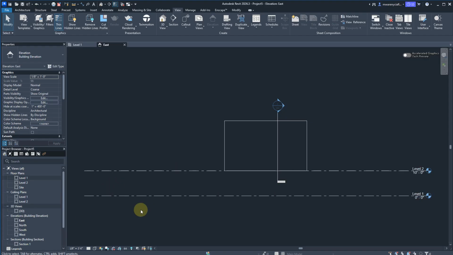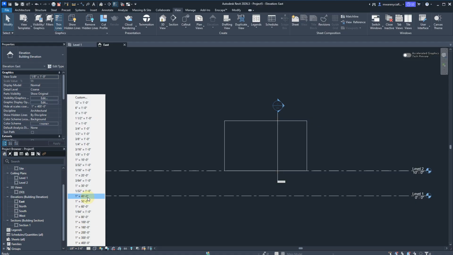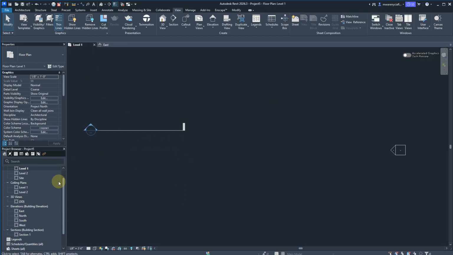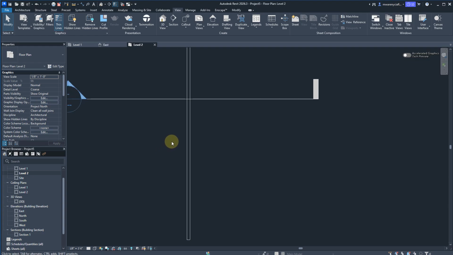While we're in here, we have a couple options down in this bar as well. So this is setting the scale of the drawing. That becomes important when we do start moving or creating sheets and moving things to those sheets. So we would just click on this and then choose the scale that this drawing will come in. And we'll get deeper into some of those settings later on. Let me get back to here. We also have some other settings.